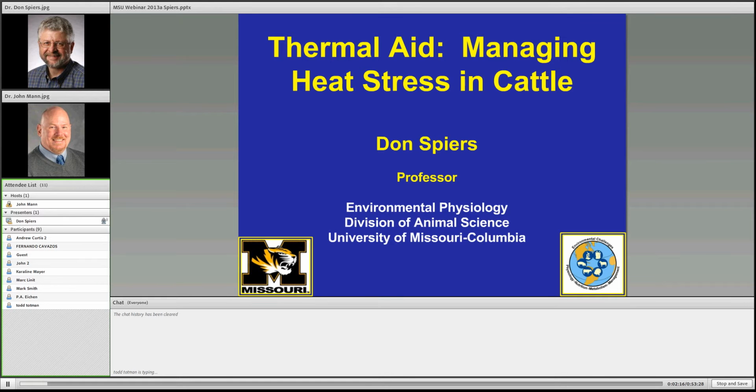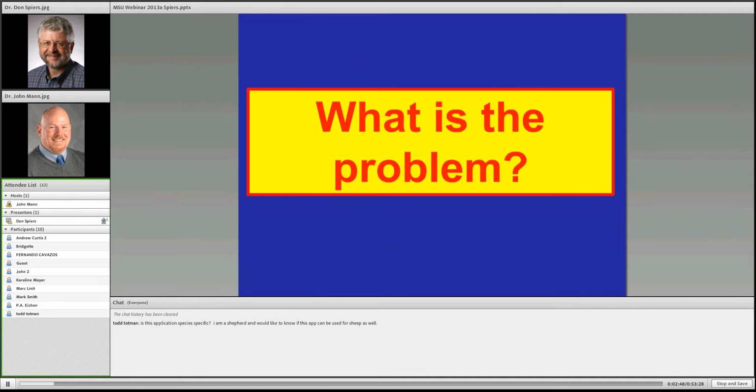The presentation that I'm going to do over the next little while is pretty much divided into 3 parts. The first part deals with the magnitude and the complexity of the problem. What is the problem of heat stress? What are the things that we're trying to deal with? The second part of the presentation will be a walkthrough of the app with screenshots and information on the website, ThermalNet, that accompanies the app. And then the third part will be our future plans that deal with the complexities and the challenges that we have to deal with in trying to look into the future of working with the app.